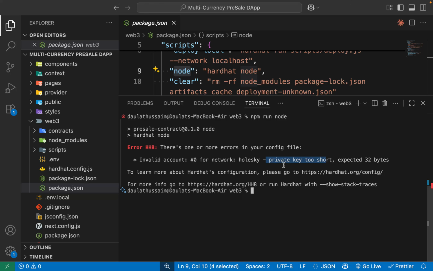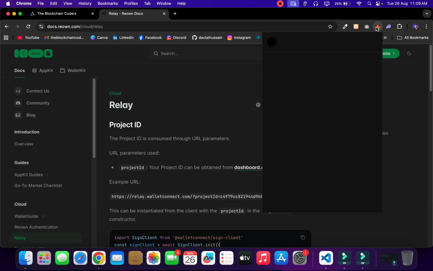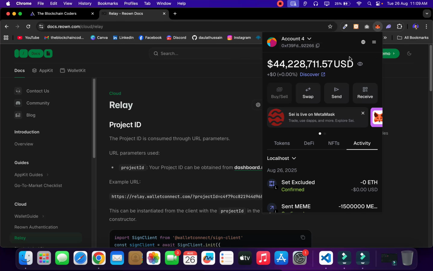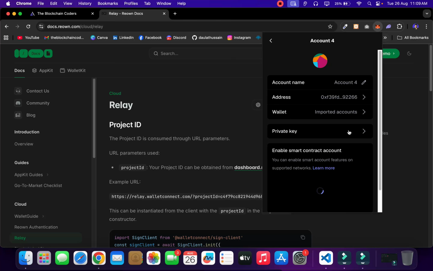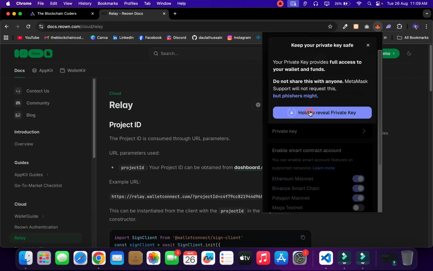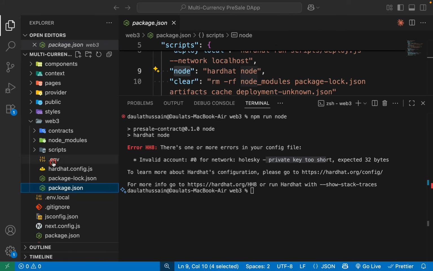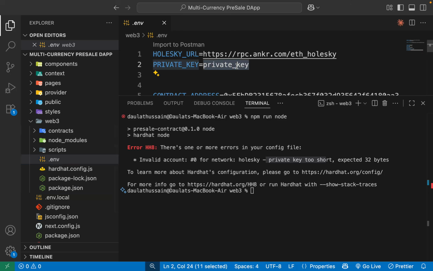To get that, it's very easy. Make sure you come back here. Let's close this one and open up your MetaMask. You can give any private key, but I will go with this one. This is the account which I'm using, so I'll simply click here, account details, and select the private key. I'll give my password, and this is the Hardhat account which I have. So I'll simply click here, and you will also have the same private key when you run the local node. So simply copy that one. Done. Come back here, go back to the environment variable, and here you have to paste that.